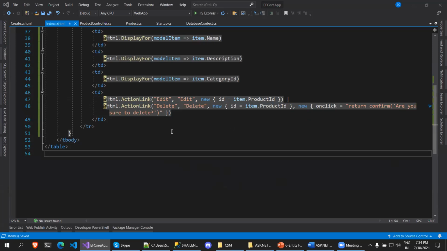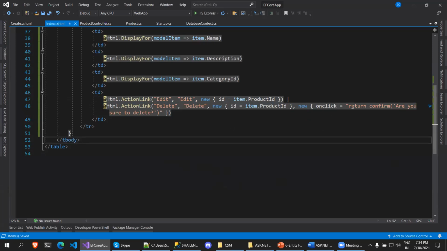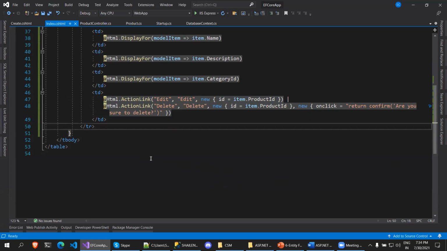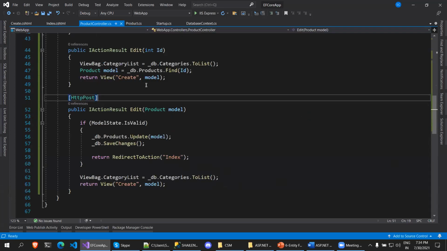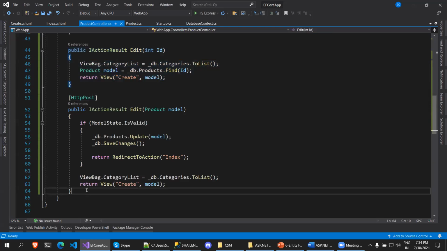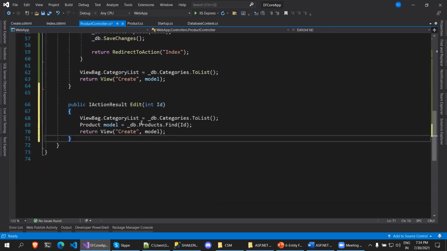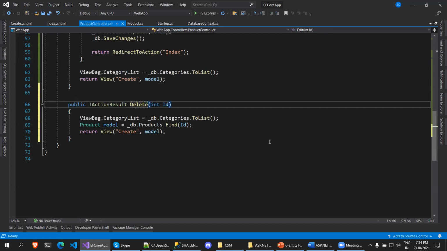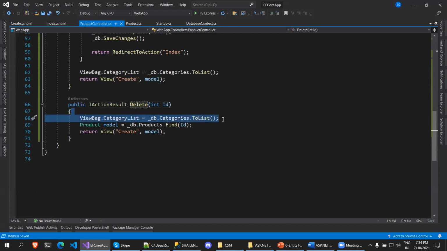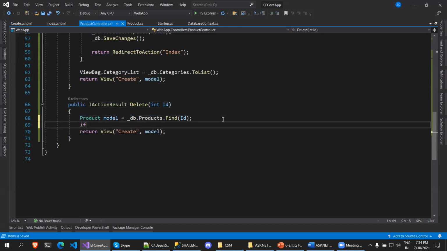I'm sharing the code here. So this is my return confirm. This is my delete one. And here, let me complete the code for delete also. Delete: find the product.